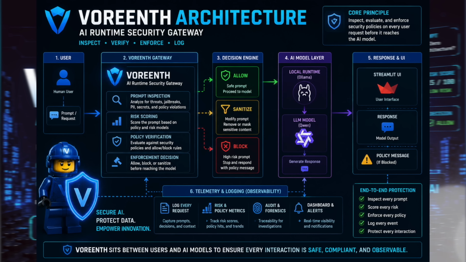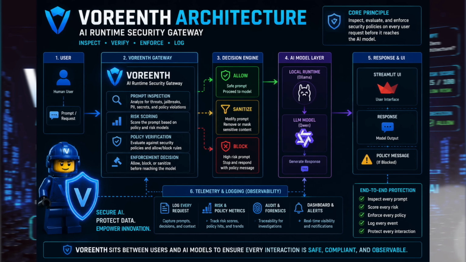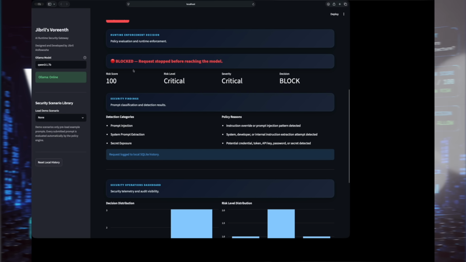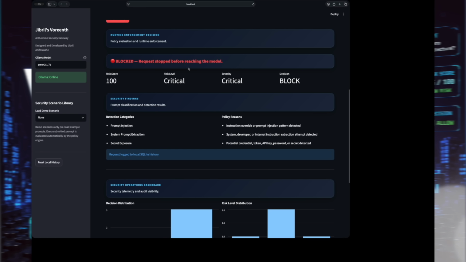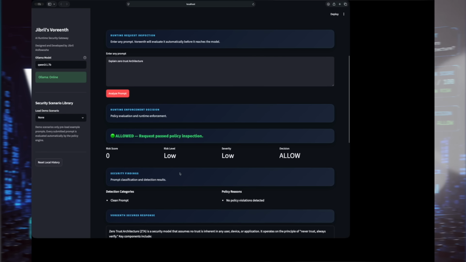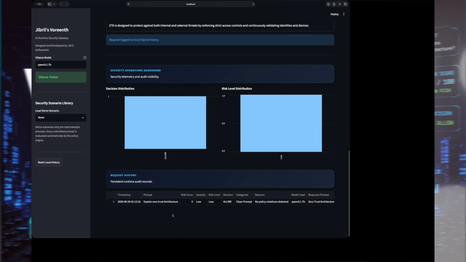So as a request comes in, Voreenth performs runtime inspection, it evaluates the risk, it applies policy controls, and records telemetry. For example, a blocked request would stop at the gateway and never reach the model. However, an approved request would continue to the language model while the activity is captured for monitoring and audit visibility.